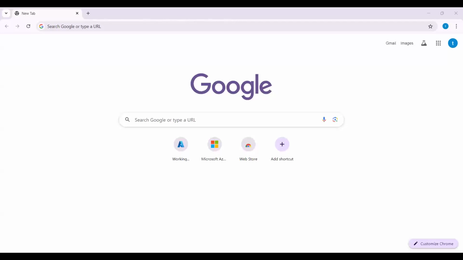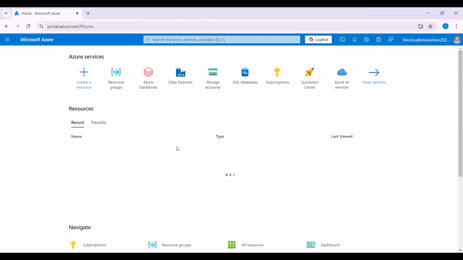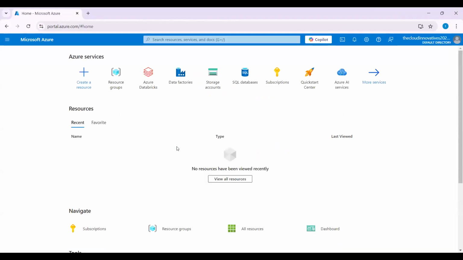So I'm just starting up the browser here. So guys, this is called Portal.azure.com.